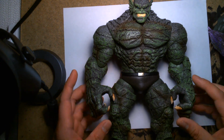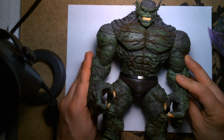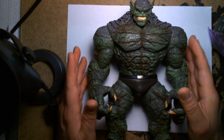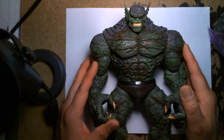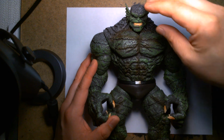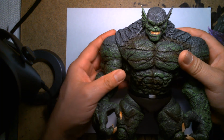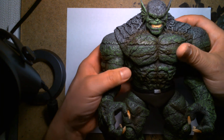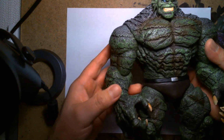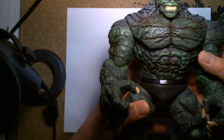I know some people prefer the Marvel Legends over the Marvel Select stuff, but the Select stuff feels more like works of art to me. Marvel Legends feels like a commercialized toy product, whereas these feel a little bit more premium. They give you, in some cases, just as much articulation, but the range of motion isn't as nice as the Marvel Legends.